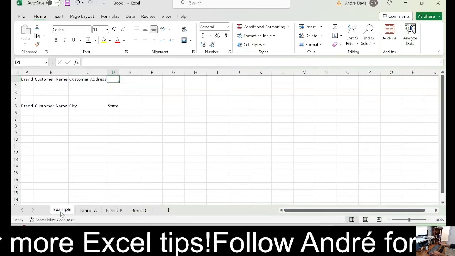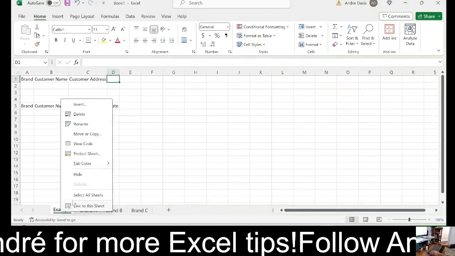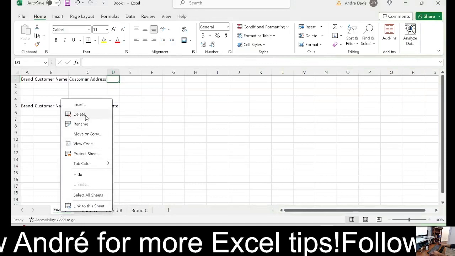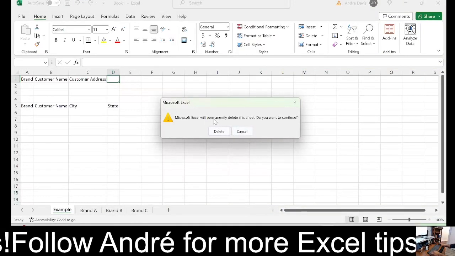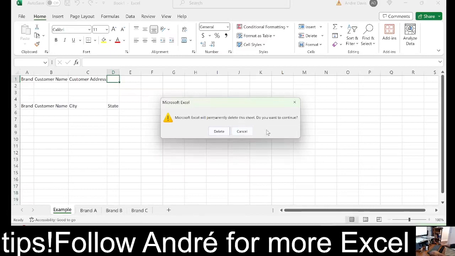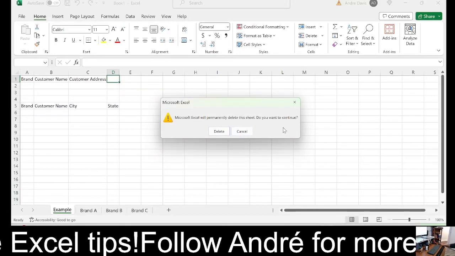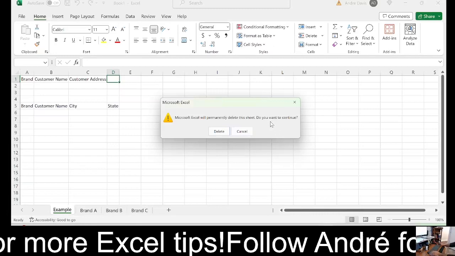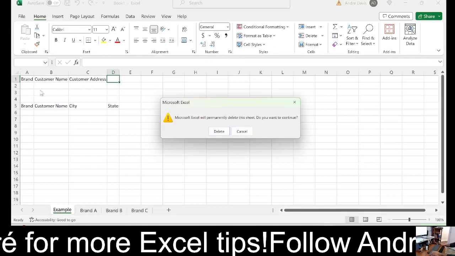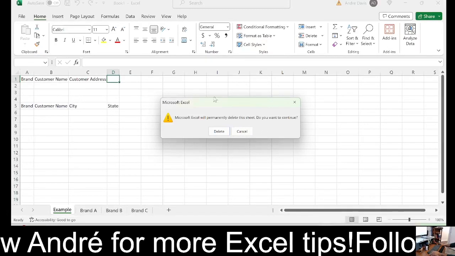Anytime you want to delete a worksheet, we can do that by right-clicking and selecting delete. And we get this prompt: Microsoft Excel will permanently delete this sheet. Do you want to continue? Once you delete the sheet, you're not going to be able to undo it. So if you have information on there like we do, you're not going to be able to get that back. That is why this prompt comes up.